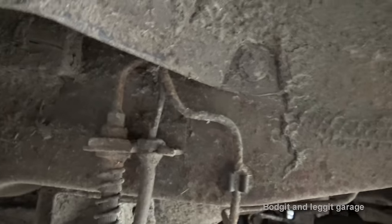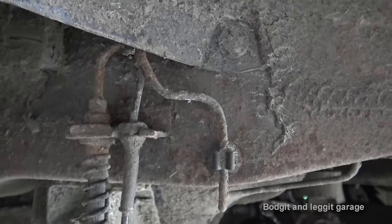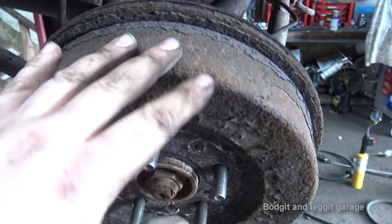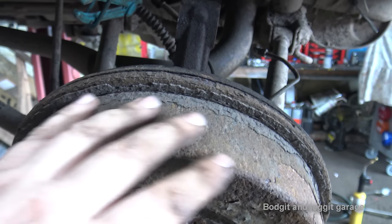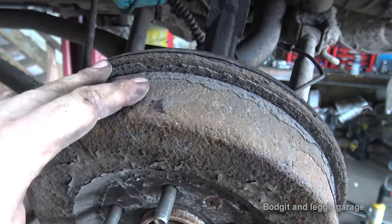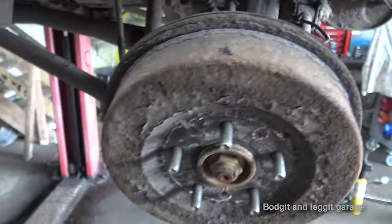I've also noticed this brake line, as you can see here, is very, very rusty. We don't have time to fix it today, but we can at least tell them that the brake line needs repairing. Also, the brake hubs are really bad, very rusty. There's just hardly anything left, and they're rusty completely through. So I'm gonna need some new hubs as well.